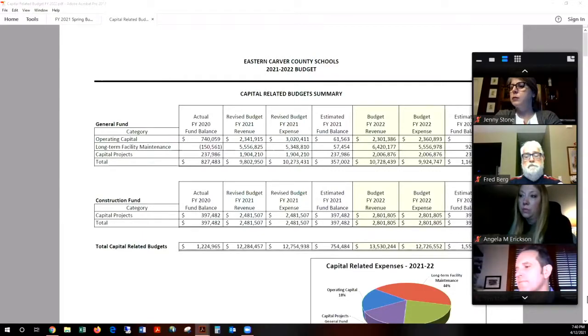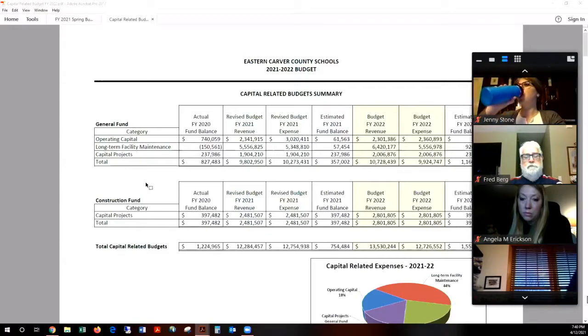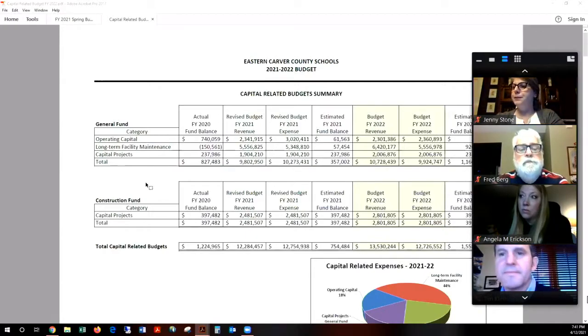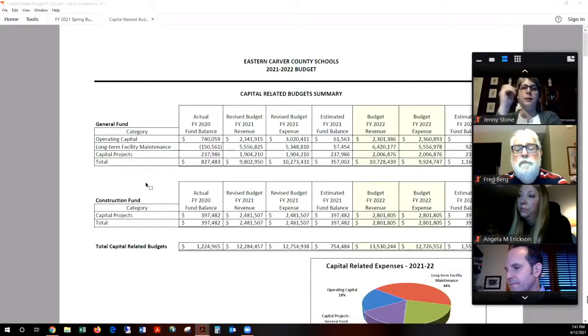Thank you. All right, I'm just going to start with this capital related budget summary here. And as Dee Dee mentioned, I'm just going to highlight. I'm not going to go through everything on every page, so you won't be here all night, I promise. So this is a summary. We have the general fund and the construction fund. And we're showing what our audited fund balance was last June 30th, 2020, our current year budget for FY21 for revenue and expenses, what we anticipate our fund balance will be for June 30th coming up here in 21, and then our budget for the next year and our final ending balance there.